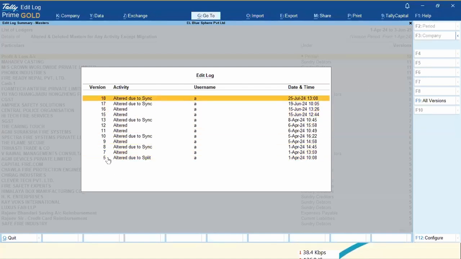And here you can see 5th, 7, 8, 9, 10, 11, 12, 13, then 14 is missing. Why is it missing? Because it is a non-essential log. Why is it a non-essential log? Let's say there is a log of creation, there is a log of resave. All these are non-essential, because if you resave without making any changes, it doesn't make any sense.